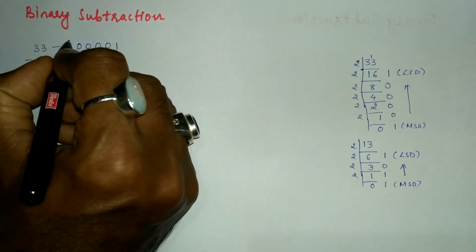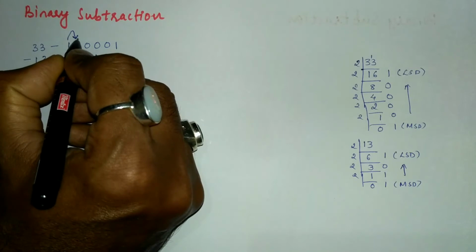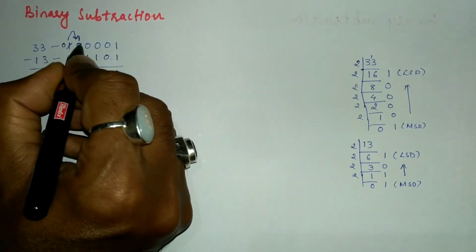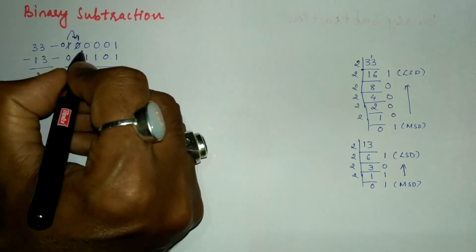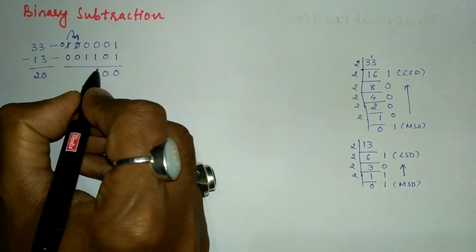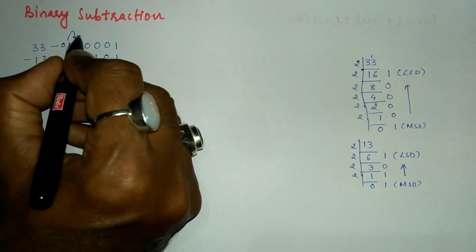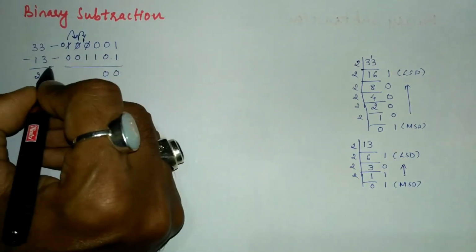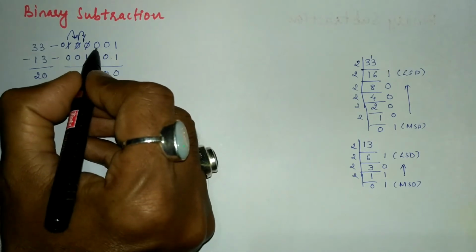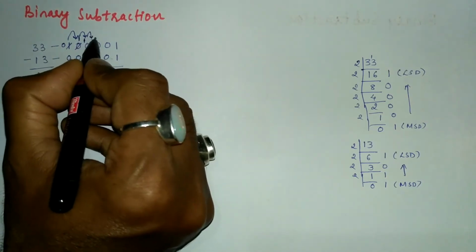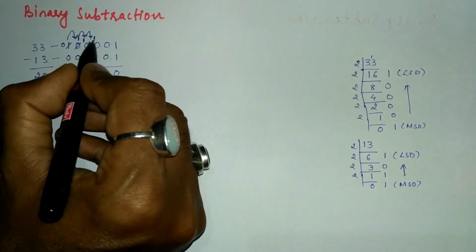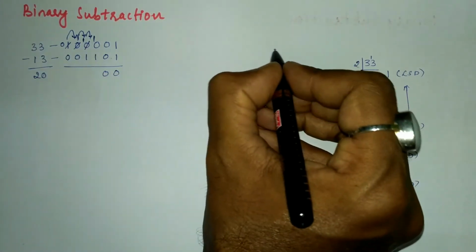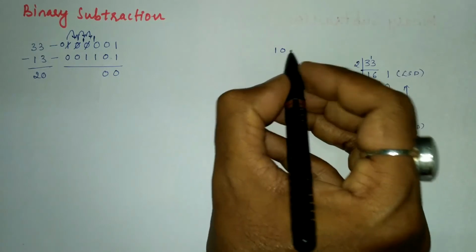So what we are going to do is shift this 1 onto the next column and this bit will become 0 and this 0 will get cancelled. So where exactly do we want this 1? We want this 1 here. So shift this bit over here. So it will become 1 and here it will be cancelled. So again shift this 1 over here because we wanted this borrow over here. 1 0 is what? 2. So here let us write 1 0 is 2.